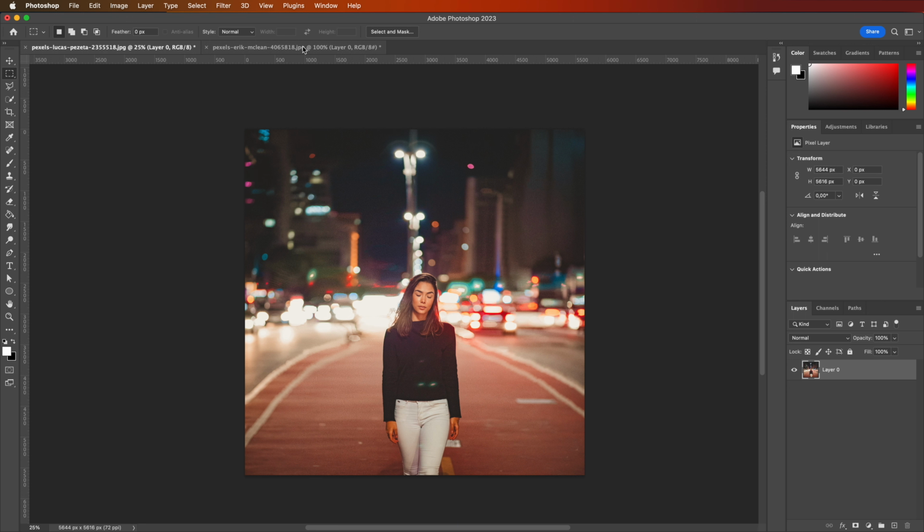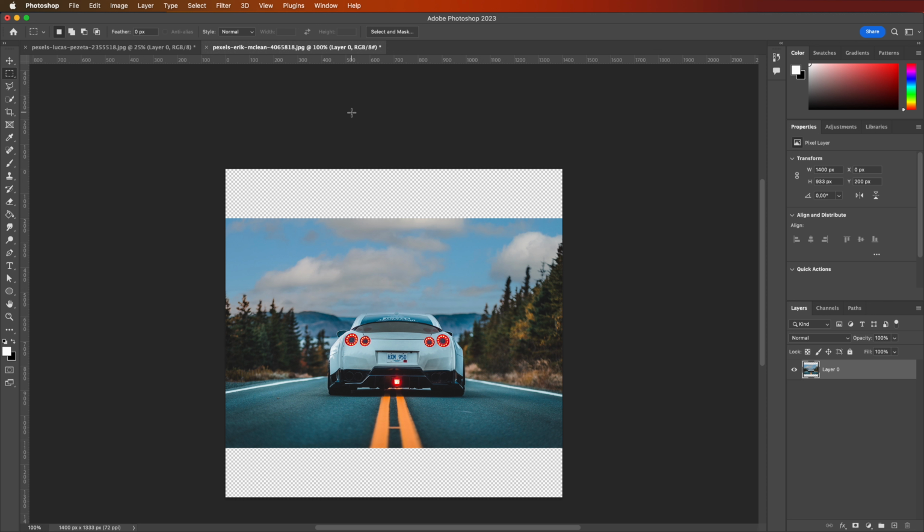So I have another example here with a different type of image. In this case the subject is a car going down the street. We have the sky, some trees, and the road down below. Let's try to do the same here. Of course, we may have some stretching in the clouds, but let's see how it works.